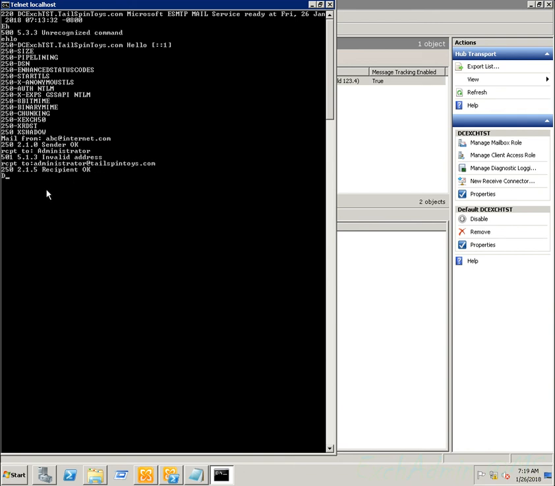Now comes the data command, where the actual email body is started, and the source server is given this information: start mail input, end with a dot. So the source server has initiated a data command.